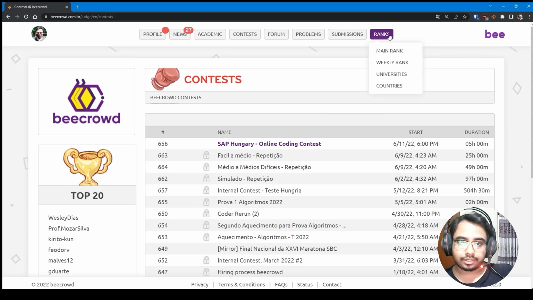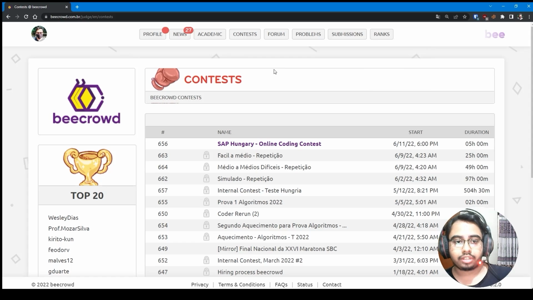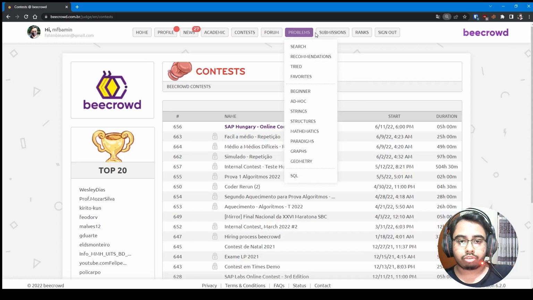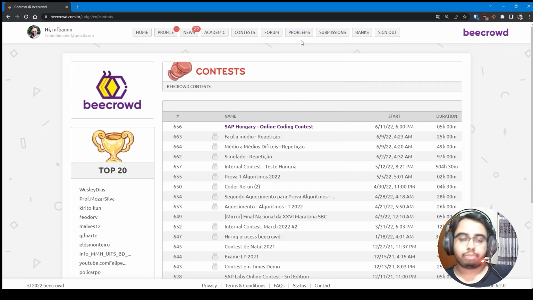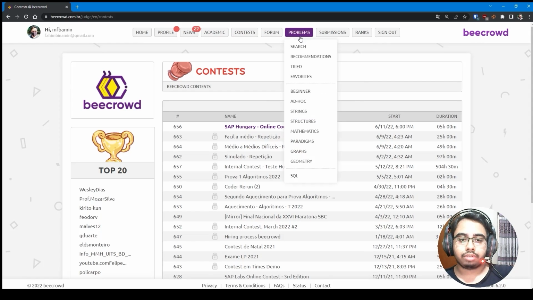In the ranks section you can check your main rank, your weekly rank, your university's rank, or your country's rank. If you simply hover over the problem section, you get a drop down menu compiling all of the problem sets you can think of on this website: search, recommendation, tried, favorite, beginner, ad hoc, and so on, which I showed you earlier in this clip.